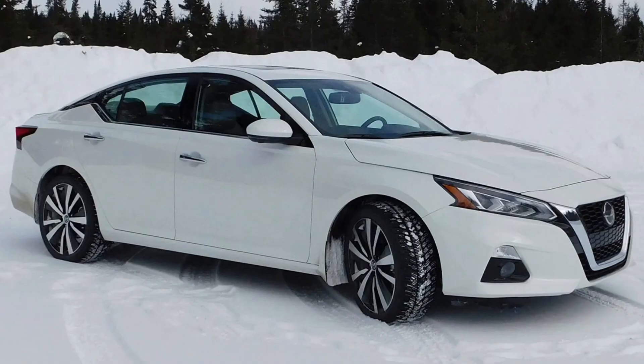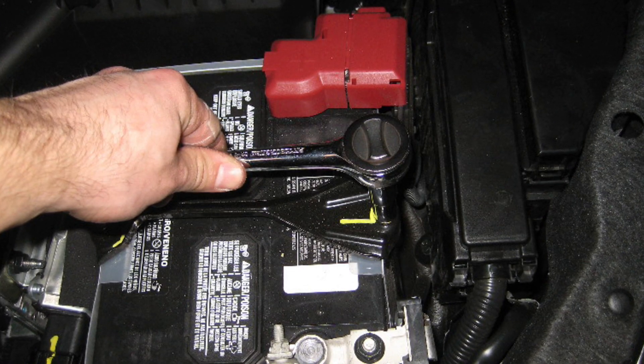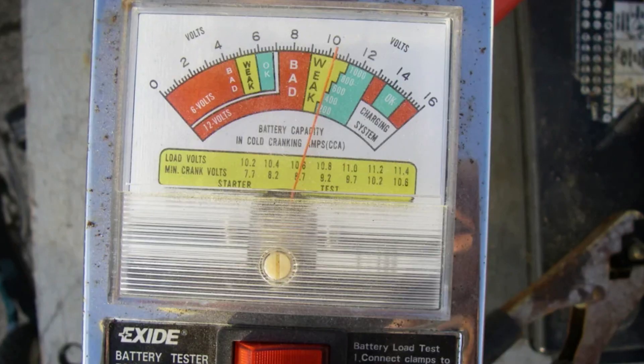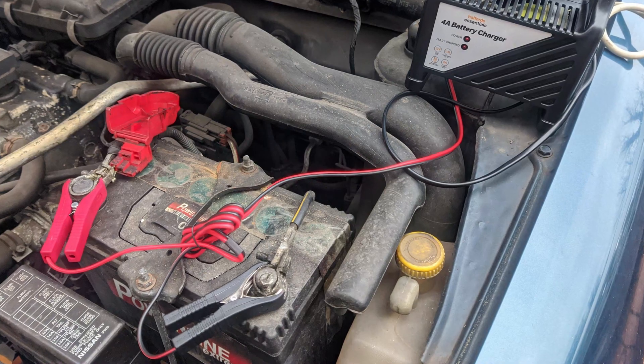The problem is that the battery loses its juice a little when the car is stationary and it's quite cold. So when you crank the engine the voltage will drop a little bit. The control modules will sense this and set the trouble codes, but after you drive for some time the message will disappear. The best thing you can do is to check the battery with a load tester, or just hook up a charger and give it some more power to cope with cold weather.